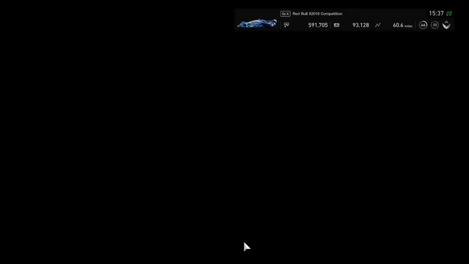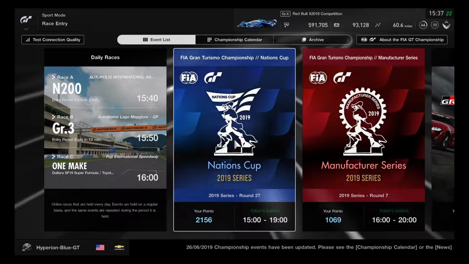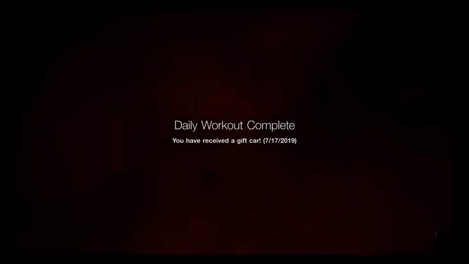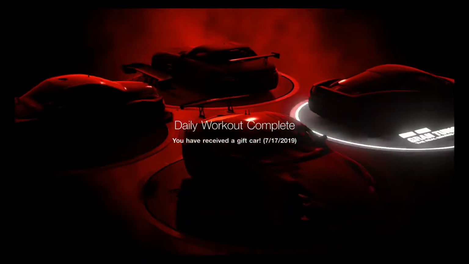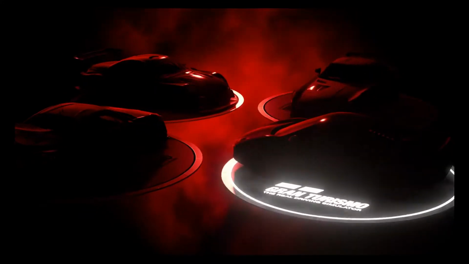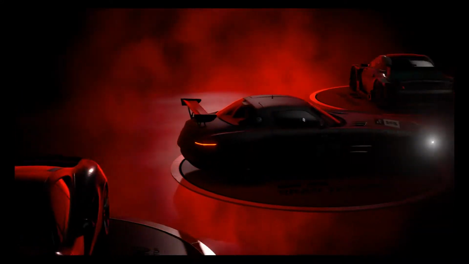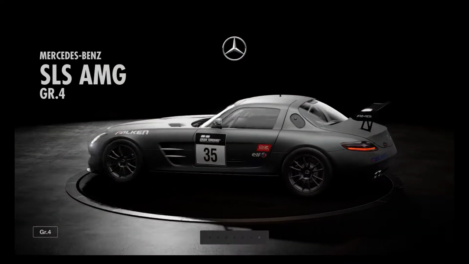Alright, looks like round 27 on the Nations Cup, so this is going to be excellent for one good practice to do a lot better. Looks like it's time for the daily workout complete, so let's see which car we get today. Okay, looks like another SLS AMG Group 4 is now received.